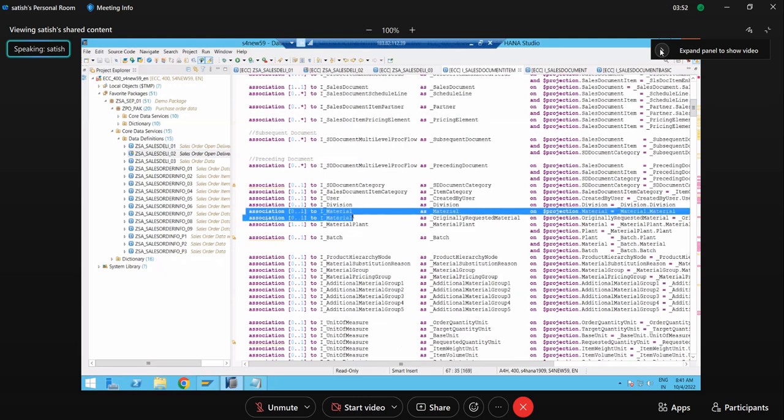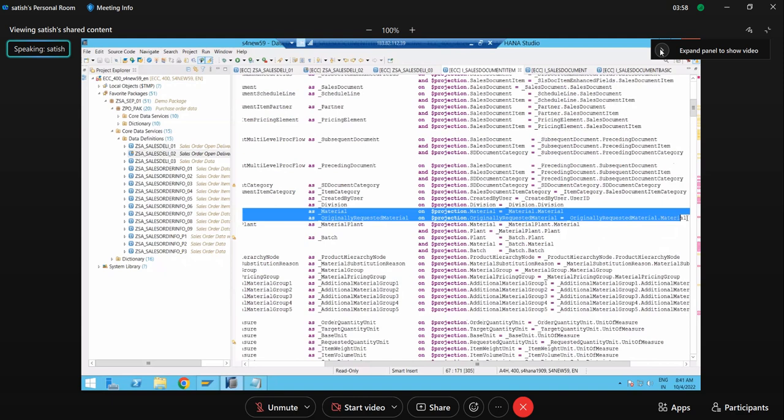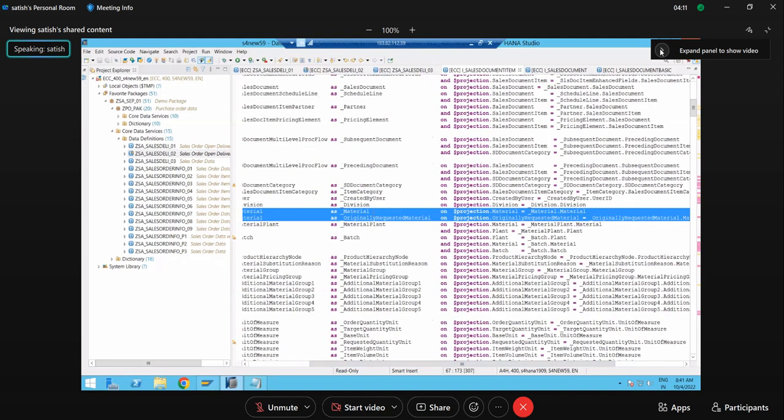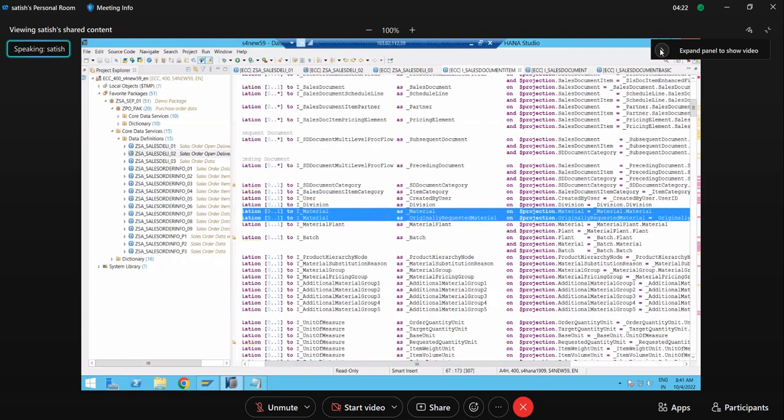They have different aliases, and the linkage is made based on different fields. Here, _Material is I_material based on material. Here it is based on original requested material, nothing but customer material. But we are interested in I_material of material.